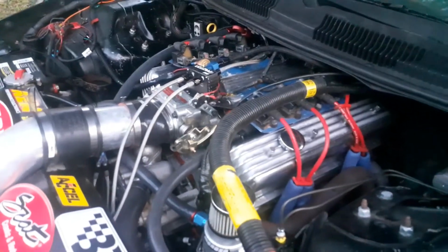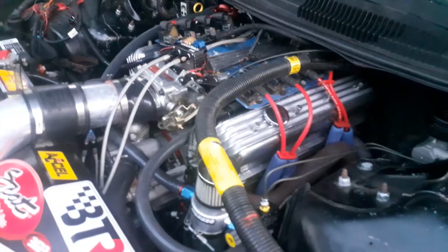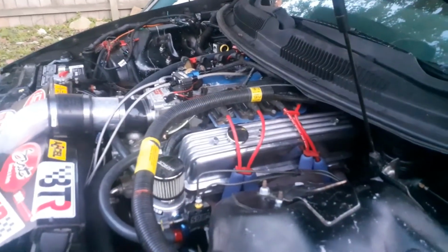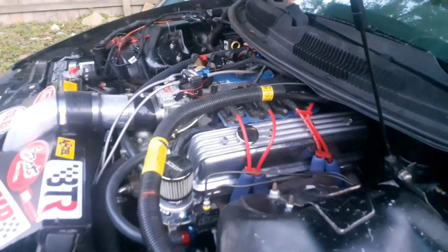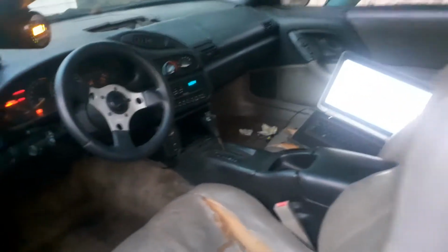Where it was missing and it didn't know when to shift, and I guess the line pressure was high, I don't know. But when it shifted into second, the last time it was cutting out on me, I mean, it shifted hard and it jarred my teeth. And then that passed, that's when I knew there wasn't no more third gear. But good old 4L60E.